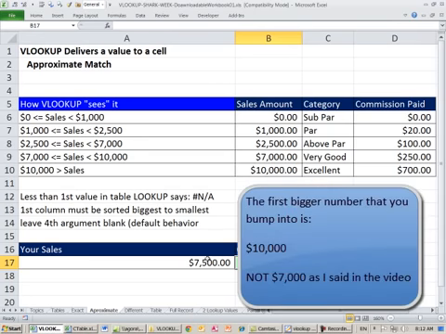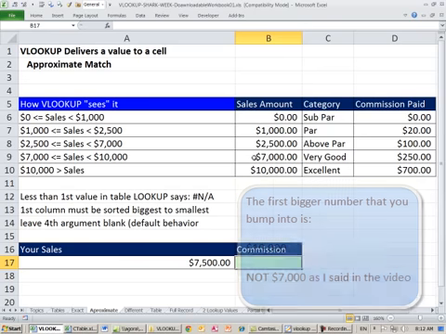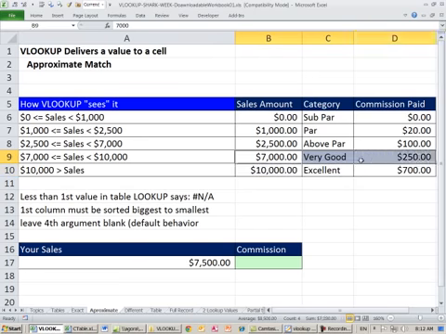So I'm going to bump into 7,000. That's the first number bigger than 7,500. Then it jumps back to the next row. Then it knows which row, and you can either deliver a category or a commission paid or whichever column you want. Now, technically, that's not the way VLOOKUP and other lookup functions do this approximate match, but it's a great way to think about it, especially when you're learning.